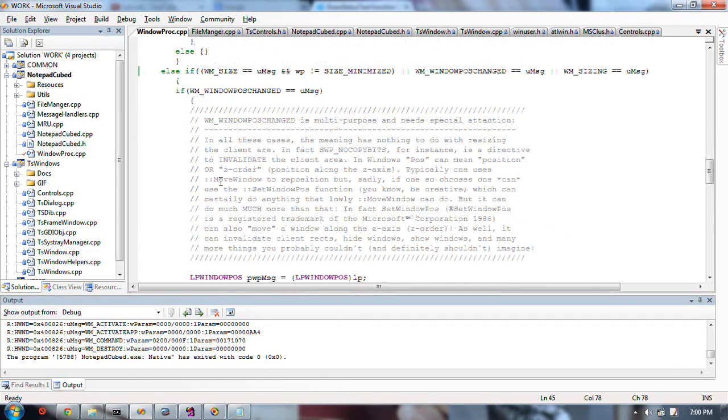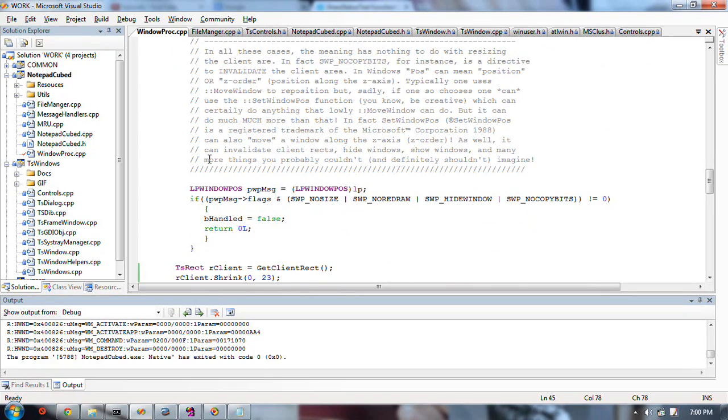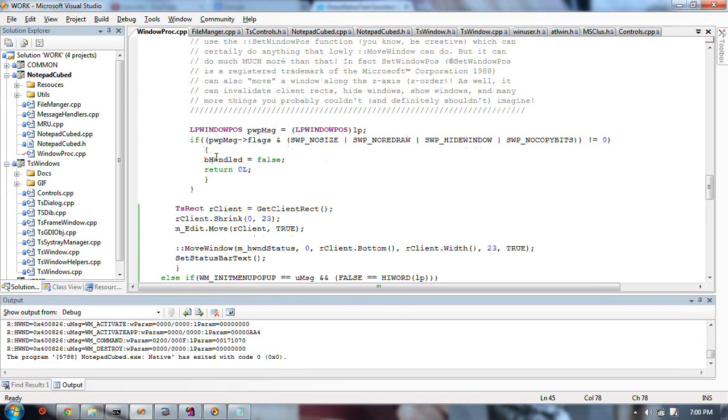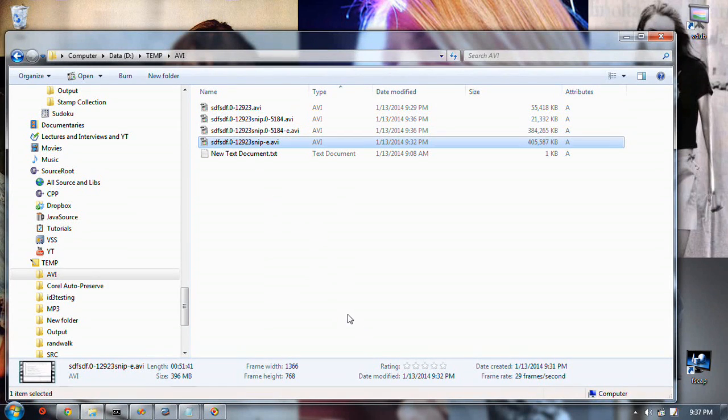But what I wasn't doing was positioning the status bar in the correct spot. And then eventually, all right, wrong. It's amazing how quickly one forgets the sequence of events. Anyway, that wasn't what I was doing wrong.